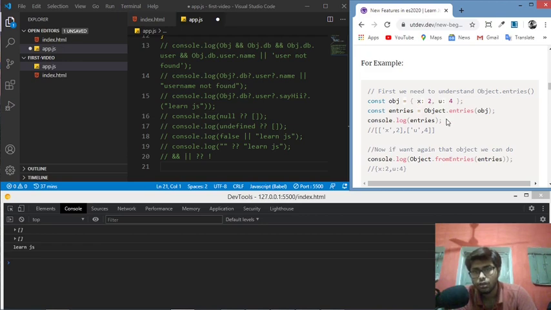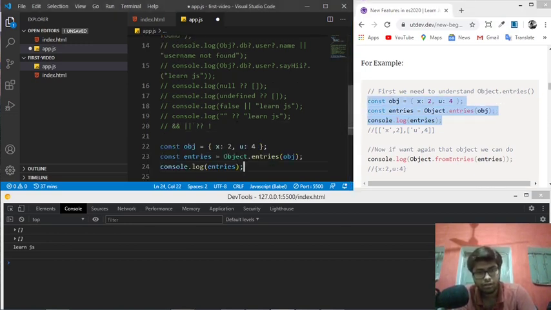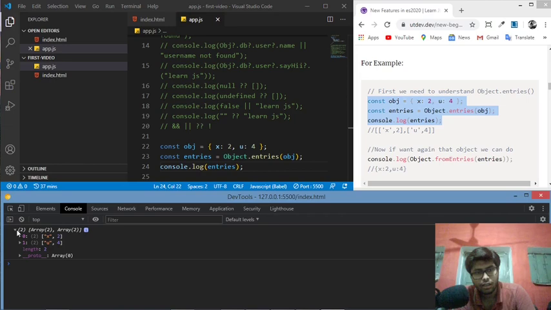If I copy the whole thing, come here, and save, you will get the array of arrays containing the keys and values of that object.